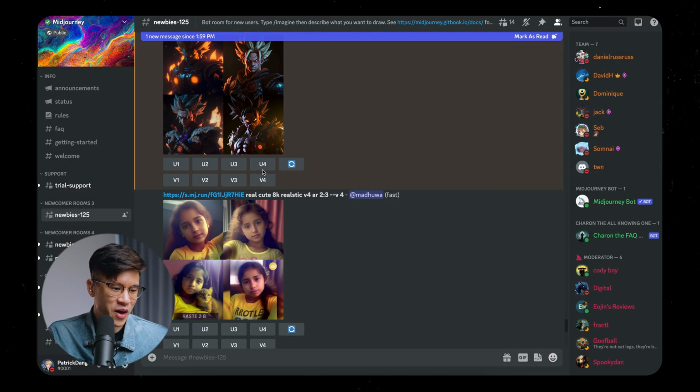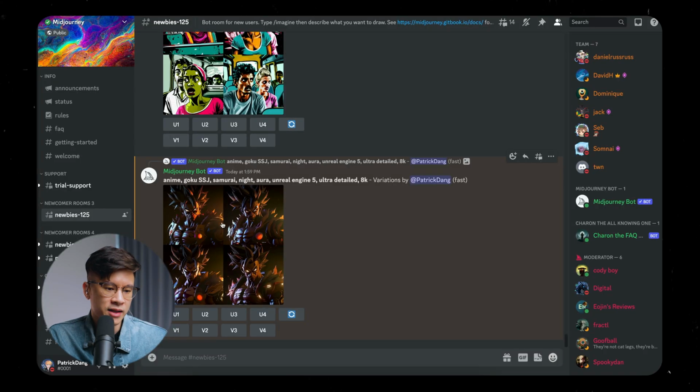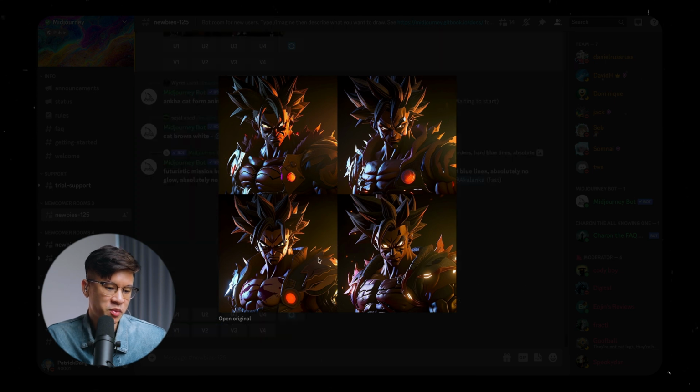So definitely not bad. Let's see if I get some variations of this fourth one to see what that is going to look like. All right, and so now we have some variations of the one I liked, and now we have a couple more different ones. Now these are more similar to each other, and I can kind of take my pick on what I want, right?